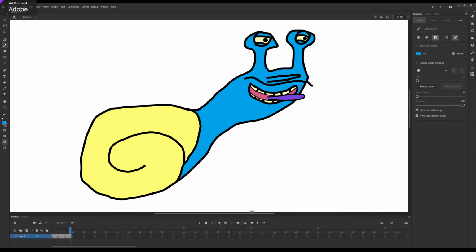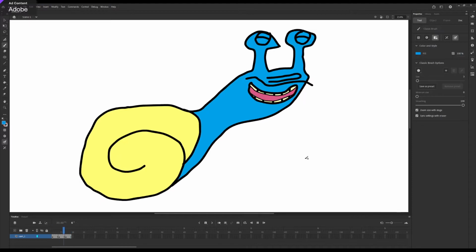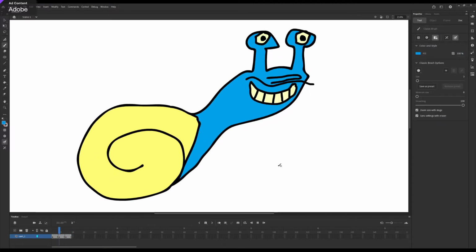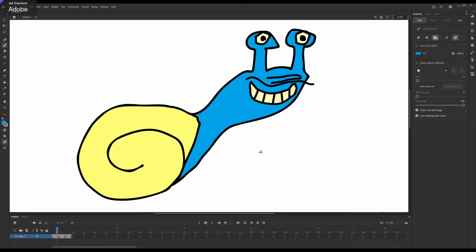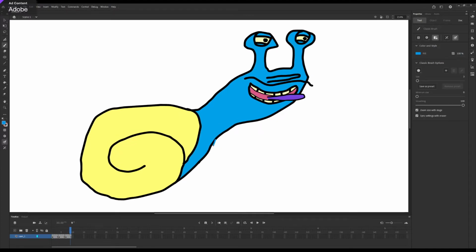So the way this works is wherever I start this brushstroke on this layer, it's going to keep that color inside of that fill. So if I accidentally start on the line art, it'll be on the line art, which I don't want. But if I start inside of the snail's coloring, I'm going to shade them.